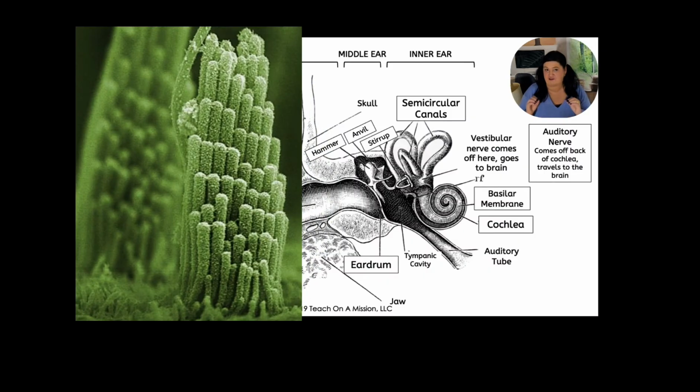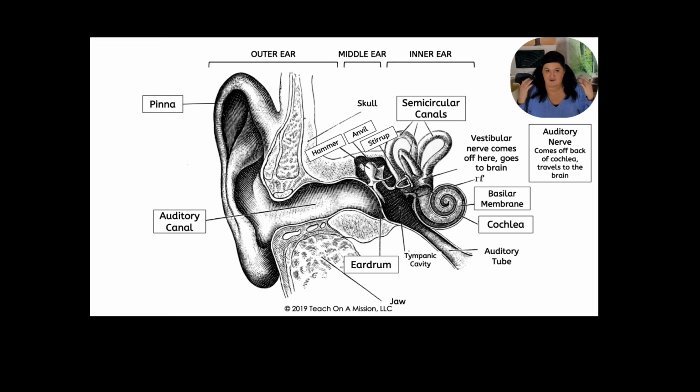So think of those little cilia, those hair cells, like little seaweed stringy things at the bottom of a lake, right? Flowing with the ebb and the flow of the movement of the water. When it's with the waves, that's exactly what's going on inside with your ear cilia. The auditory nerve comes off the back of the cochlea, and then those neural impulses that were transduced inside the basilar membrane get sent from the auditory nerve and then eventually to our auditory cortex.